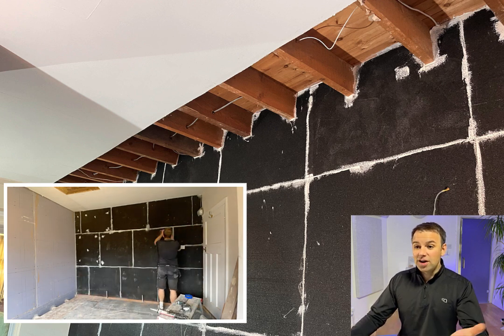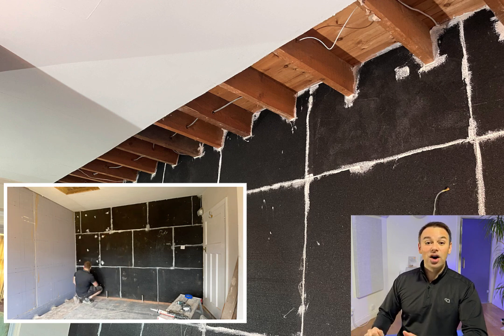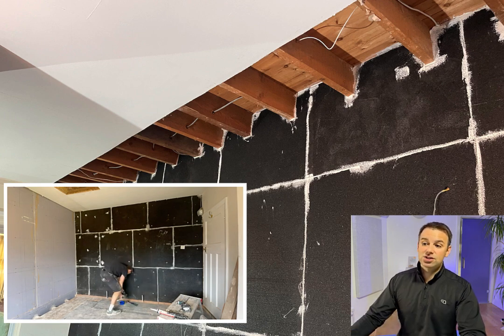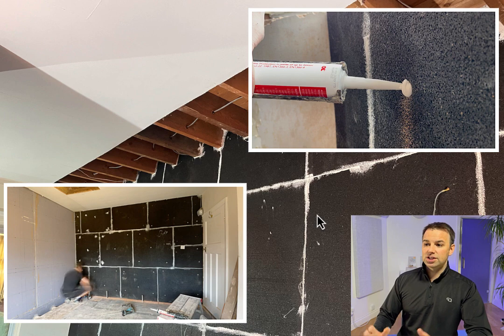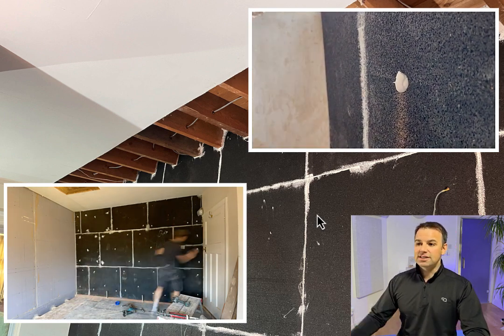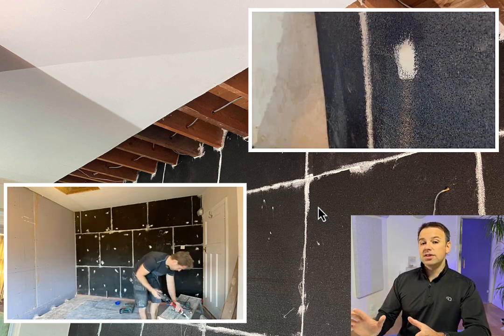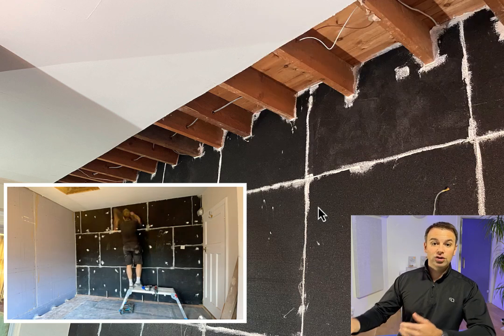One of the DIYers on the Noise-Free DIY soundproofing course was telling me the other day that it's actually quite a nice therapeutic job. It's very easy to do. You just use a Stanley knife and a straight edge. You don't need specialist tools to sound deaden the wall. And there's plenty of time to do it. You can put it on the wall, take the time to make sure everything's sealed up, make sure everything's airtight. And just by doing that, you'll feel a noticeable human perceived reduction in that noise from the neighbours next door.